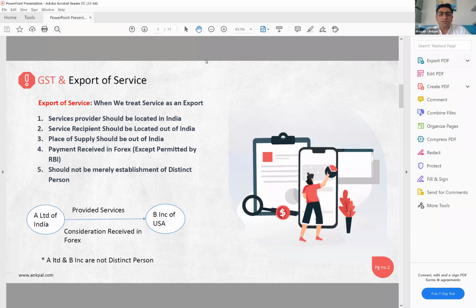So the points we are going to discuss today are, first, how to deal with GST in case of an export of services; second, the accounting related part of it, which is very important for the business, because how you present in accounts would reflect into GST and would reflect into your balance sheet as well. And the third part, which we'll cover in detail, is a modern way of doing business, like equity offers from your client to you, or the international transactions you are looking for, having your own company abroad or an abroad company looking to tie up with you. So these are the discussions that we will take forward in our current session.